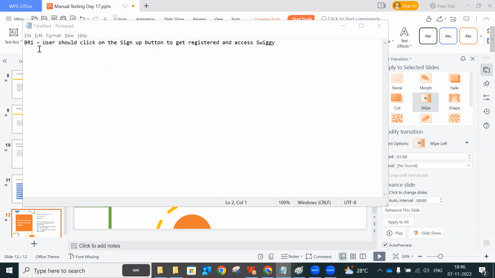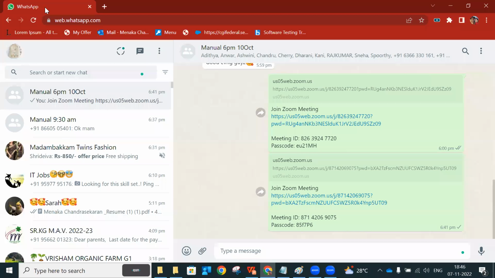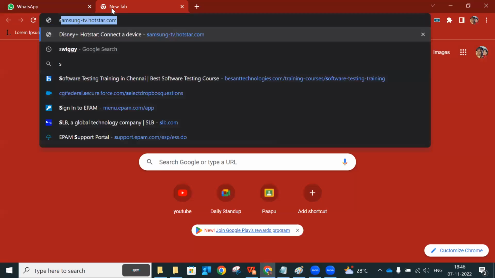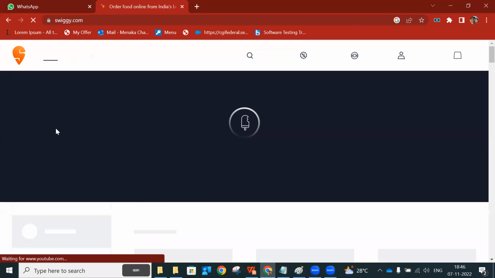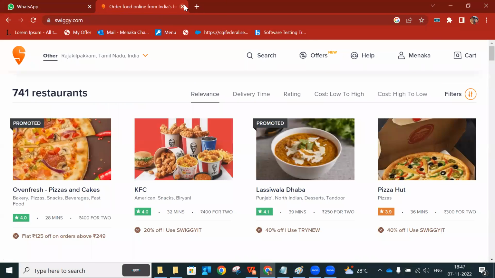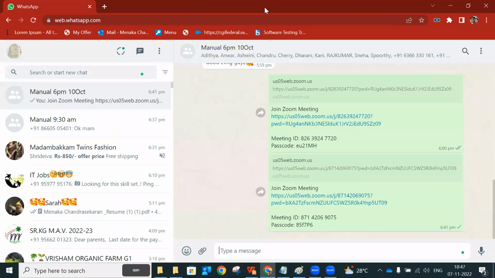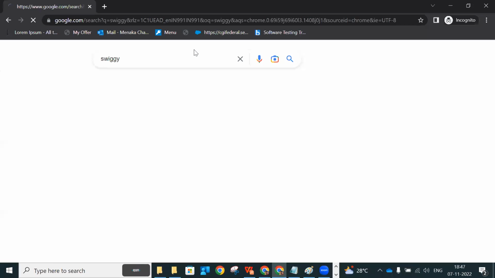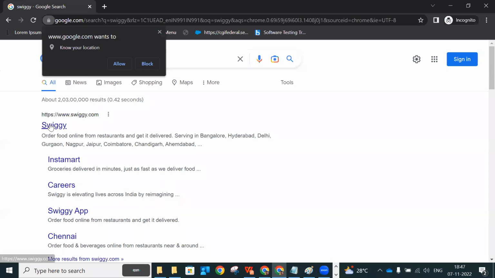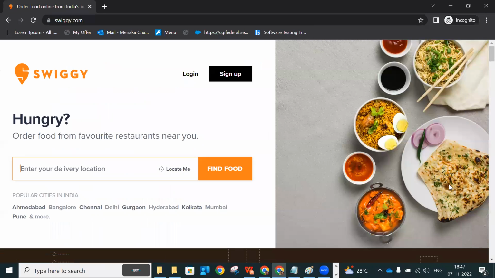Now the first requirement: when you open your Swiggy app, this is your Swiggy window.